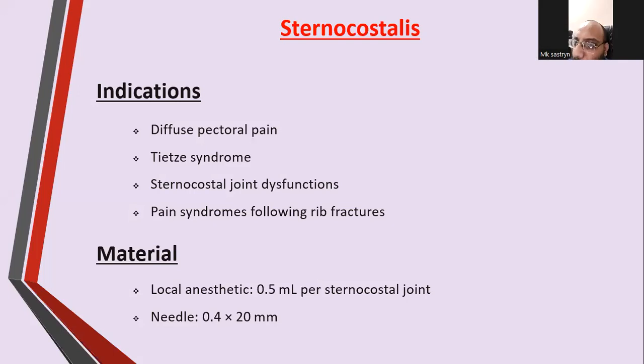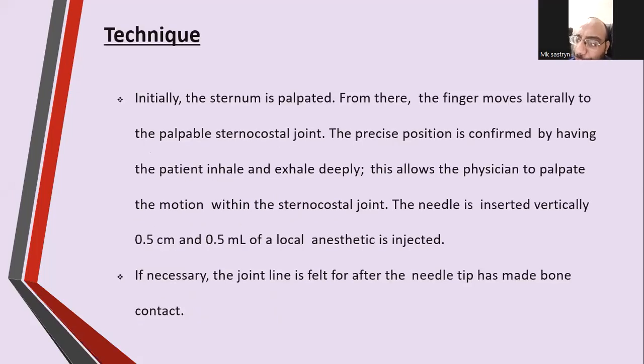It is a pectoral pain, TTS syndrome, sternocostal dysfunction, pain syndrome following rib fracture. So even after rib fracture, you'll have a lot of pain. So how to reduce this pain using dry needle? Right? This I'll teach you through prolotherapy also. I'll teach you through this therapy also, and you can recover. I'll show you safest processes this time.